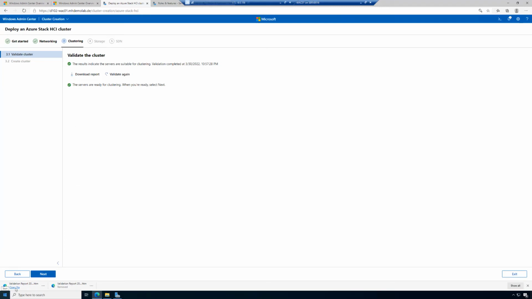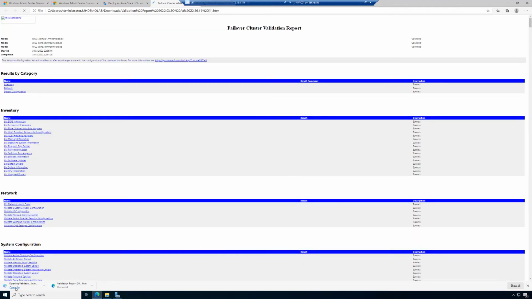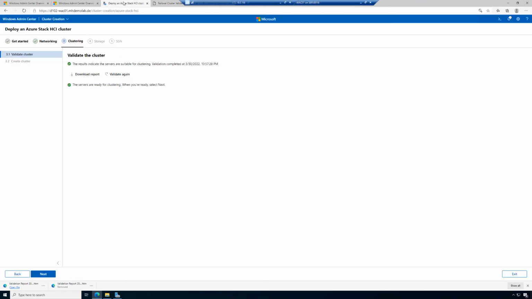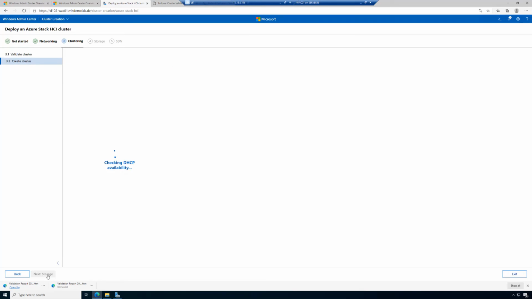At the bottom of the browser, I can see the report file, and I can open it here, and I can see, oh no, no warning. Everything is successful, inventory, network. But as you can see, I have a lot of details in this report, and if there should be a warning, I can work on this. Let's go to next. I want to create the cluster now.